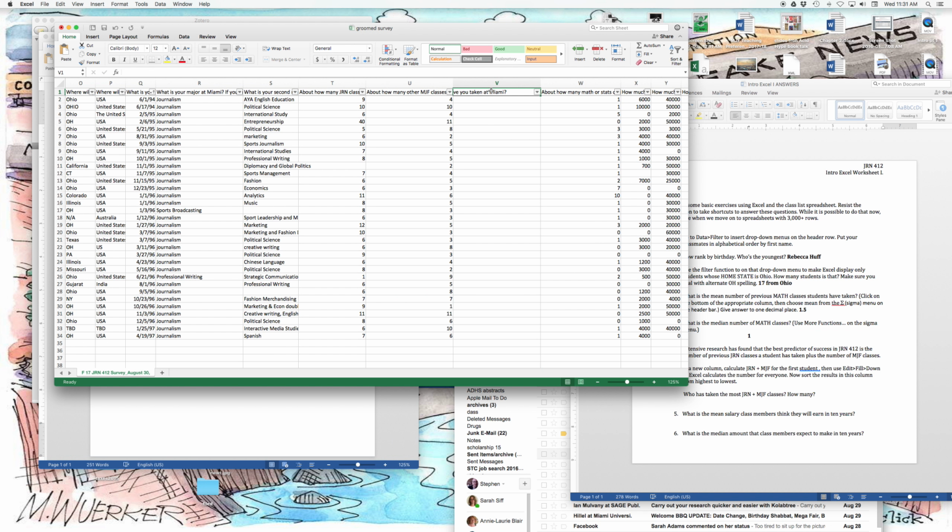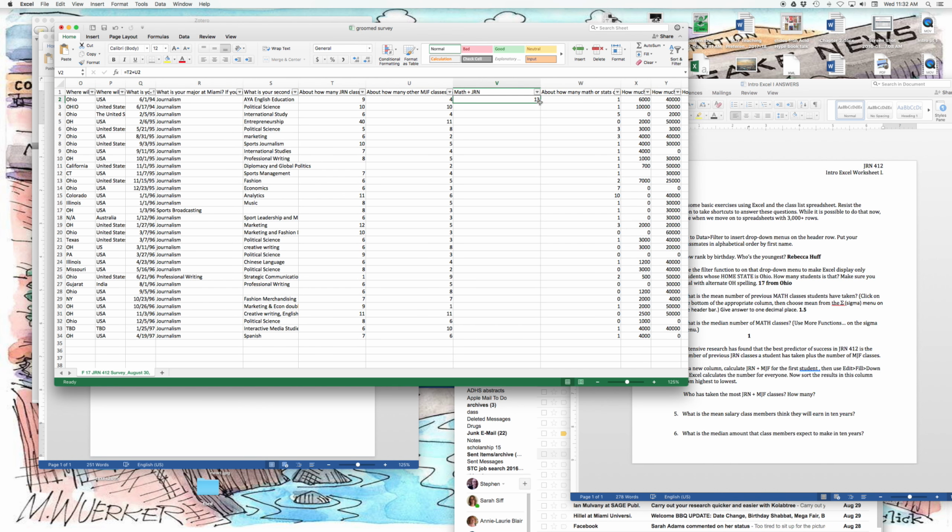And I can put my new name for this column. I'm going to call this Math plus Journ. And that is going to be based on a formula. Now to tell Excel that you're doing a formula, you start with equal. Then you see the formula bar up here. And we can do this just by clicking this plus this. And notice it's filling it in with the column identification rather than the number itself. But when you hit return, it gives you the number.